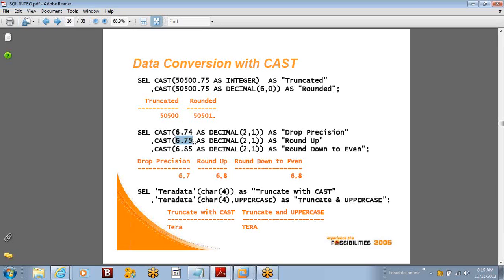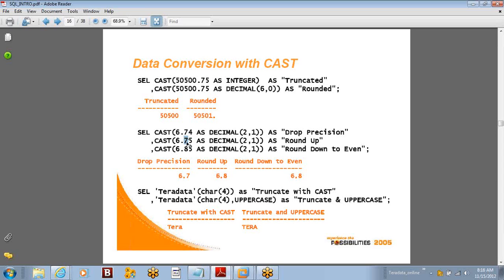Then we have 6.75. I wanted to convert it to decimal 2 comma 1. So what digit am I dropping here now? The 5, because in the precision part I want only 1 digit. So when I am dropping this 5, as this is equivalent to 5, it will add 1 to the immediate previous digit.